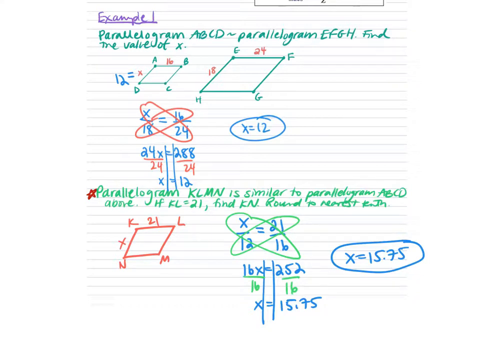Okay, so KN, oh, this says actually round to the nearest tenth. So this should be x equals about 16. Oh, sorry, the tenth place is going to be this place here. So 15.7, but the next digit is a 5, so we're going to make that an 8. So we're going to round this to be about 15.8. Okay, so hopefully you got 15.8.